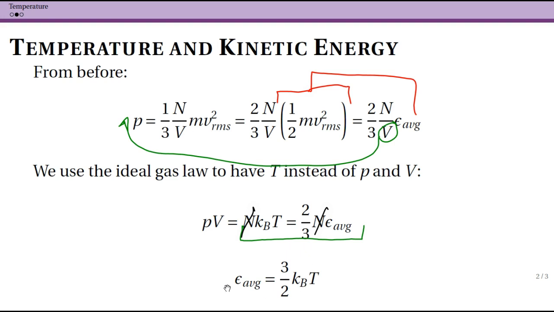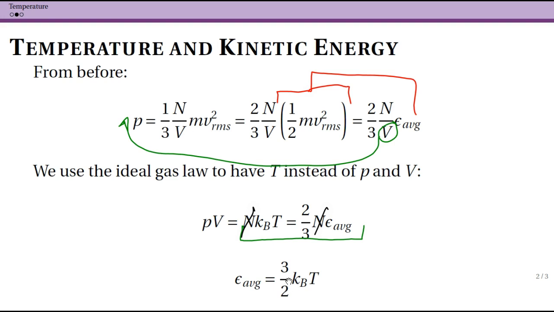So this is really beautiful. Let's stop and actually appreciate what we found. We found that the average kinetic energy per molecule, and we've been deriving this for a monatomic gas, so really just single atoms, is 3/2 kBT. This means that our temperature and our kinetic energy are directly proportional, and 3/2 and kB are obviously just constants. This means that if we have the temperature of our gas, we know the kinetic energy of our molecules.